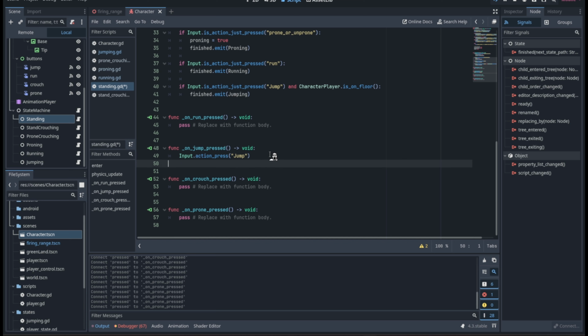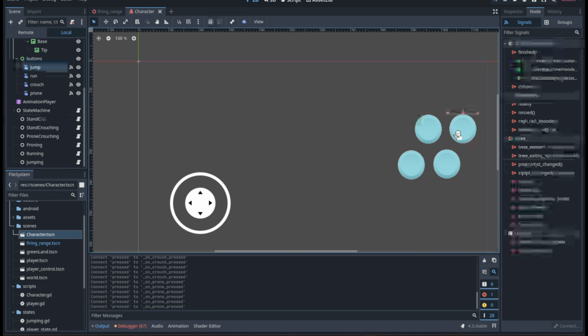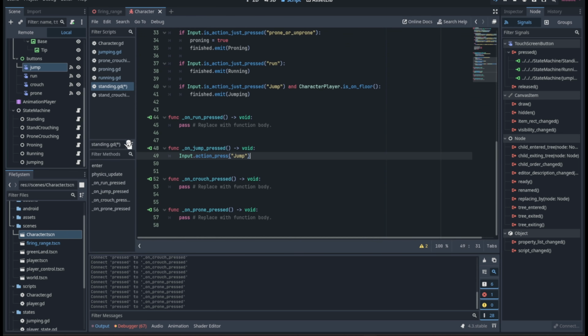Okay, so what this does, or what Godot tells us, is that once we press this jump button, Godot now knows that we are telling the program to jump, because we used a registered input from the project settings, even if it is from a touch screen button, because we connected it with the action press.